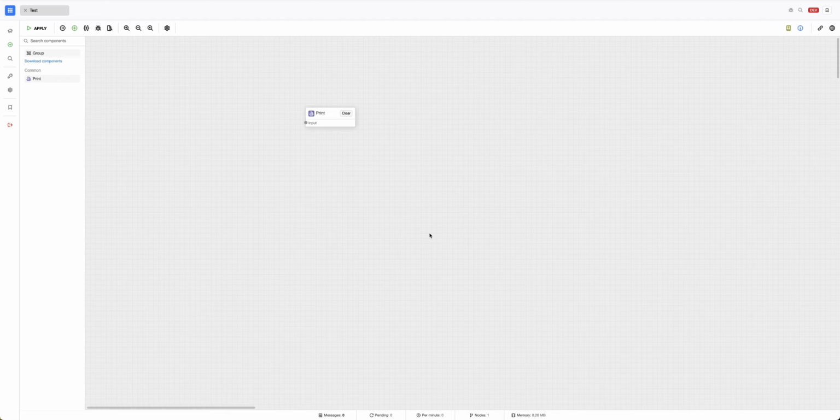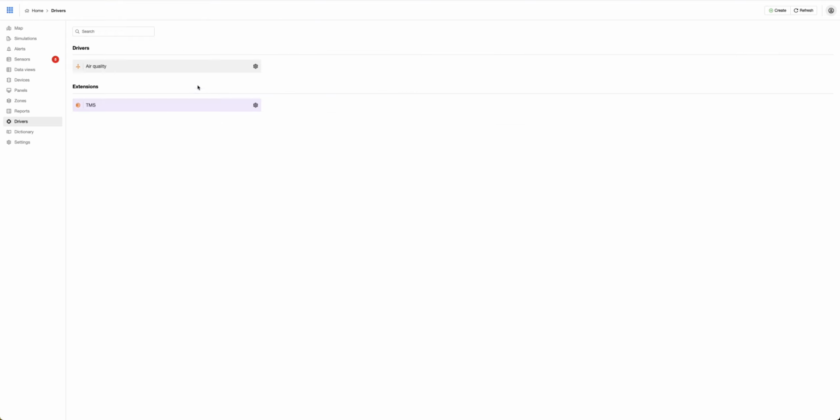To catch requests from the IoT platform into the Flow, we have to create a connection. We will do it with a TMS connection between our IoT platform and Flow. This will give us an opportunity to process real-time data from our IoT platform. For example, we can create alerts based on values from sensors, send emails, create requests, and a lot more. In this example, we will only catch incoming data and print them. To do this, we need to add the TMS component to drivers in the IoT platform. I already did that, as you can see here.